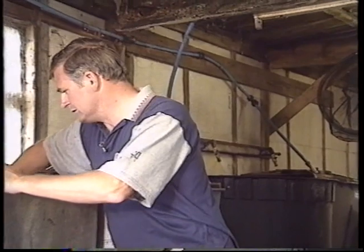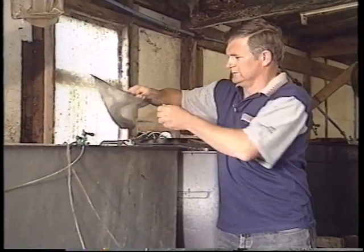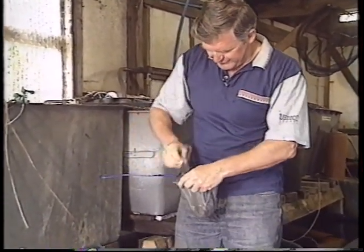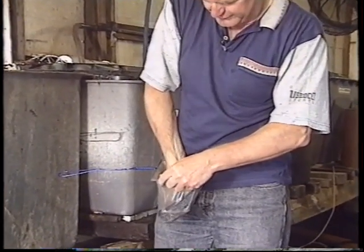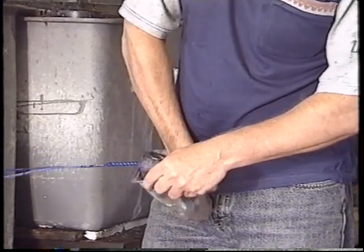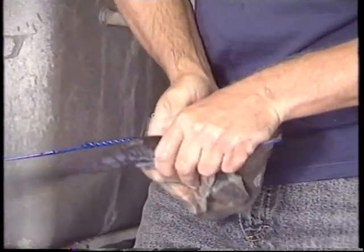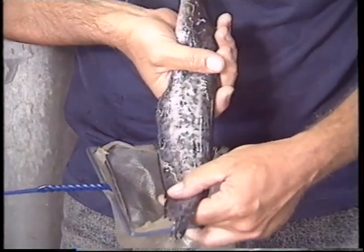I'll just show you some of the catfish we've got here in this top trough, if I can catch one. Right. These were about 2 inches when they were put in the system. I'll see if I can hold one. They're not the easiest fish to hold when they're this size, so you can see it properly. They're about a year old, and this one's about 9-10 inches. You can see him there.